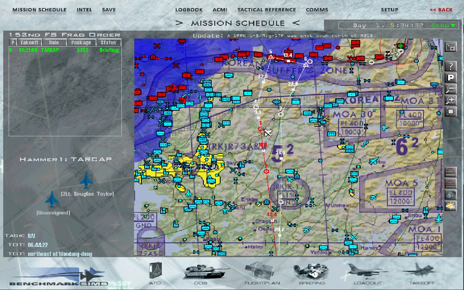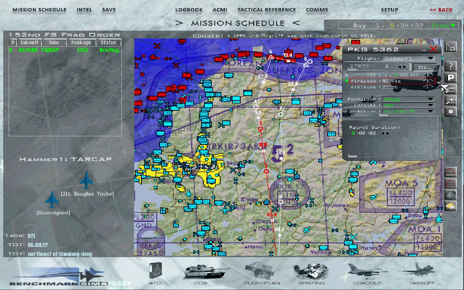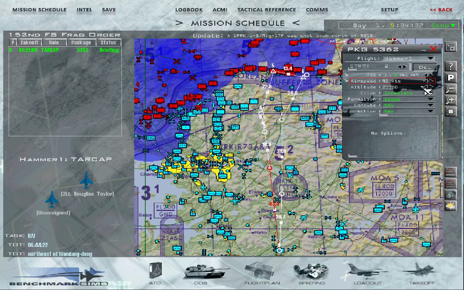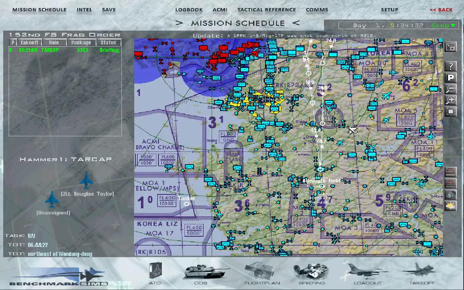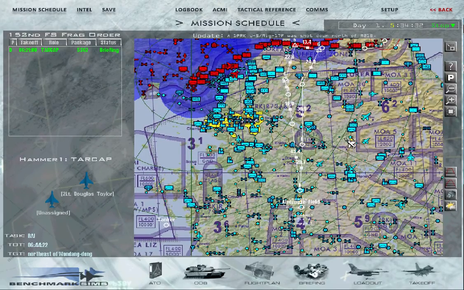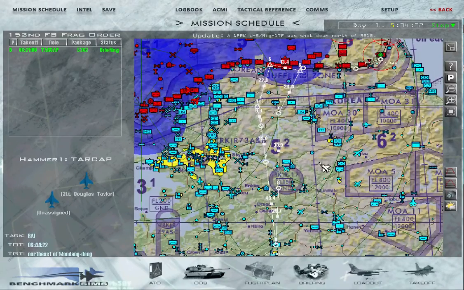Where's my tanker? Because I don't know if I've got enough gas to hang around for 20 minutes. Tanker over here? Like, really? Wow, that's completely useless. I have to fly all the way over here to get fuel to go all the way back. No way. There has to be an air tanker closer than that. Oh well. No tanking for me, I'll just have to be careful with the fuel. Careful with the fuel in a Phantom.